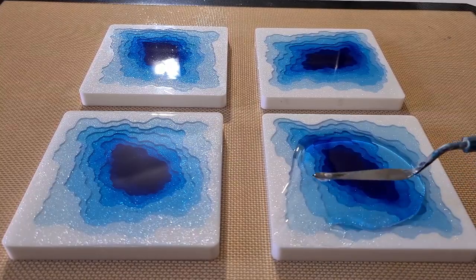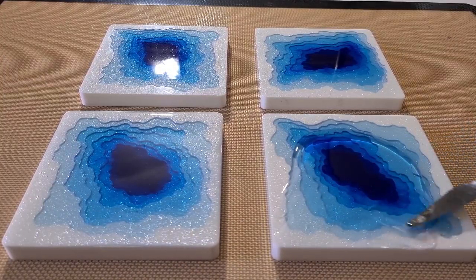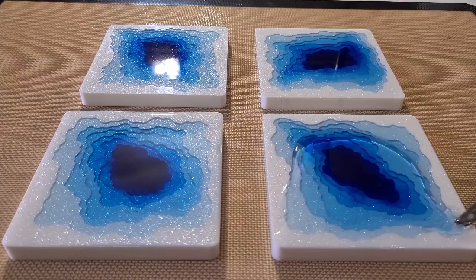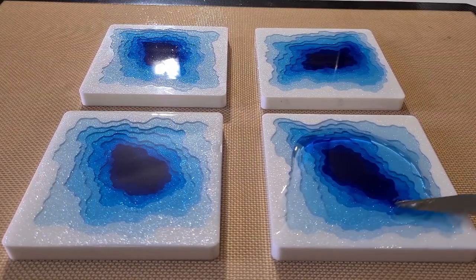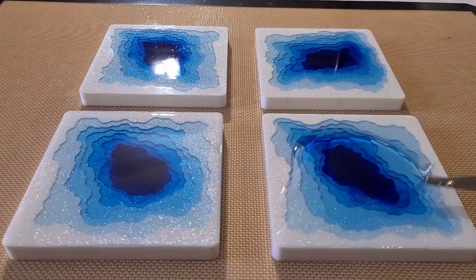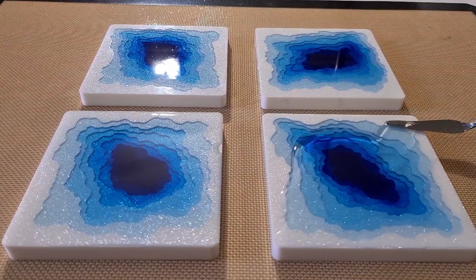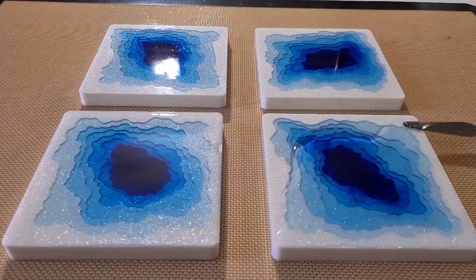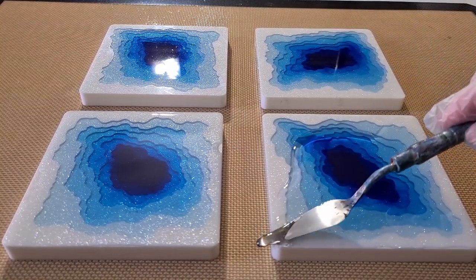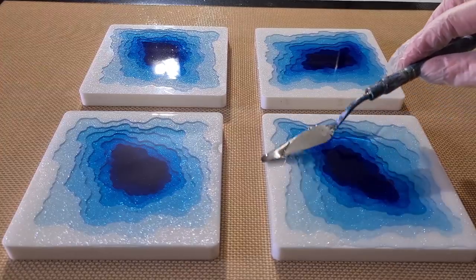But let's do this one. And while we wait for that one just to settle, we'll see if we need any more. Just don't go overboard and pour too much on to begin with, because then you're going to end up with a big sticky mess if it all runs off the sides. If you're concerned, you can tape the back and put these up on little cups or little bowls or something, if you're worried about the resin running off. But I'm pretty confident that it's going to just stay where it's told to stay.